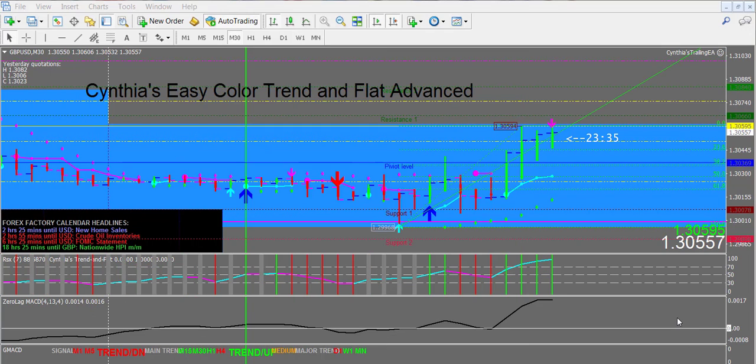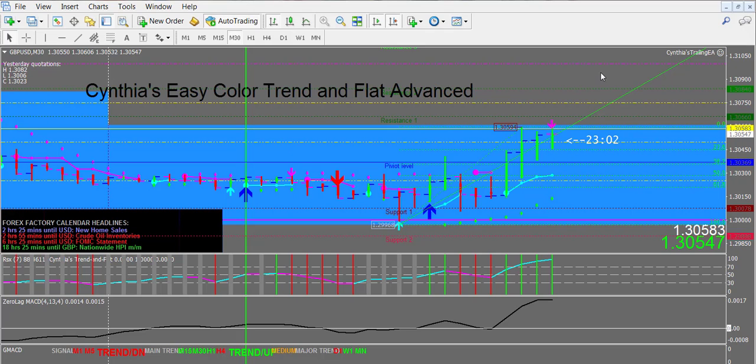Hi traders, it's now 6:30 a.m. in the morning, and here's where I identified a buy trade during all of this pullback. So here's the gain, another 35 pips. It's reached the key level of 1.3050. That's a nice midway to the next major key level up here of 1.3100.